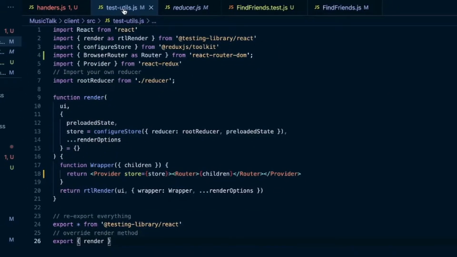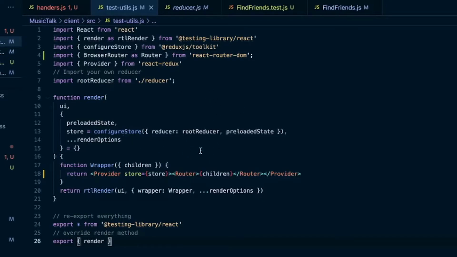So this is the test utilities file. I have another video on how I configured this, and I'll give you a quick rundown just so you know what's going on here. When testing a component that's using Redux, you have to wrap a provider around that component. So we're importing the render method that we use when testing the component from React Testing Library, and we're renaming it React Testing Library Render, and then we're creating our own render method where we bring in Redux toolkit to easily configure a store.